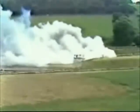Greenpeace claim the CEGB unbolted the heavy engine inside the locomotive so that during the crash it would sail over the flask instead of pushing into it. The CEGB say rubbish. The engine was not tampered with in any way. Greenpeace claim the carriages had weights in them to keep them on the ground and prevent them rising up and falling onto the flask because this could have damaged it. Again, rubbish, say the CEGB. There were no weights in the carriages.